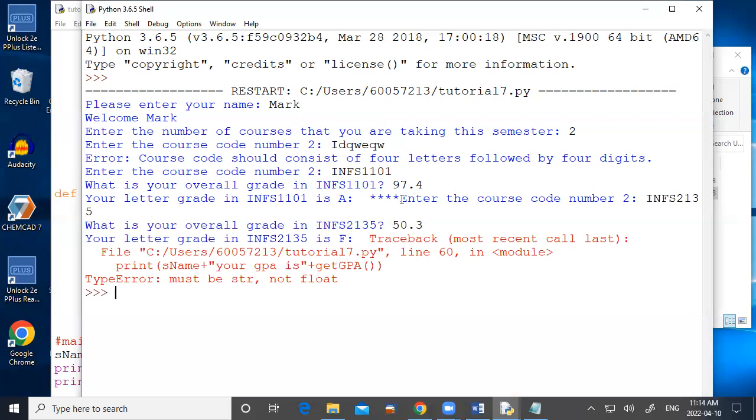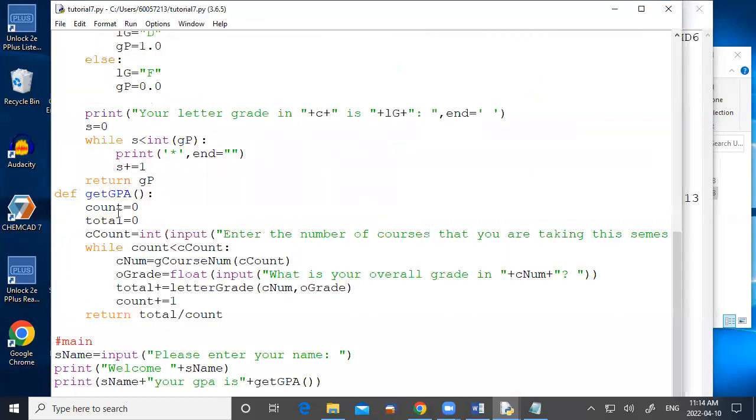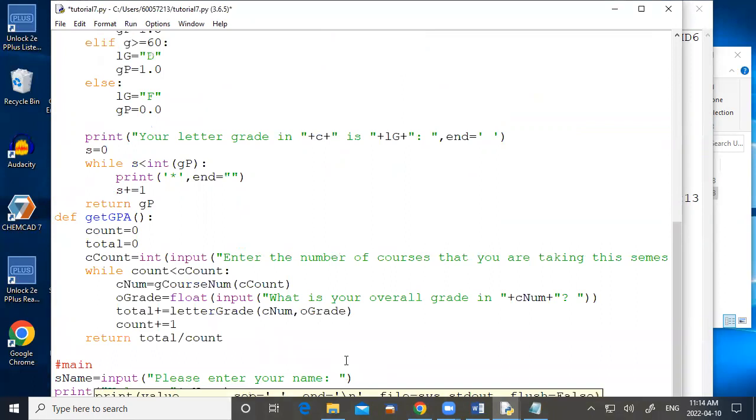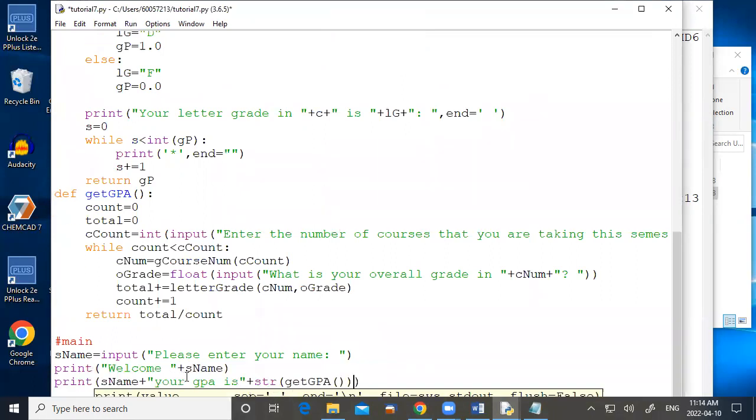Must be a string, not a float. Okay, so that wanted to print it out. We can see our little errors. Now this one is the first one I'll fix because that was kind of a lame mistake. You obviously can't print a float with a plus onto a thing, but it looked like it wanted to work, right? Enter the number of courses.